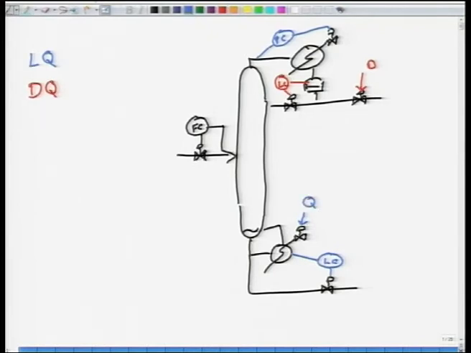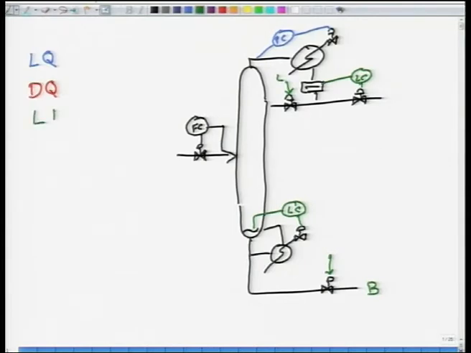Okay. DQ structure. We may also have a situation where level control on the top is the usual way. In the bottom, because the bottom stream is a trickle, level cannot be effectively controlled using that trickle. Therefore, the level in the bottoms has to be controlled using the reboiler duty. That leaves the bottom stream, which is this. So, the operator has to set L and B in order to get the kind of separation that he wants. So, that structure is called LB.